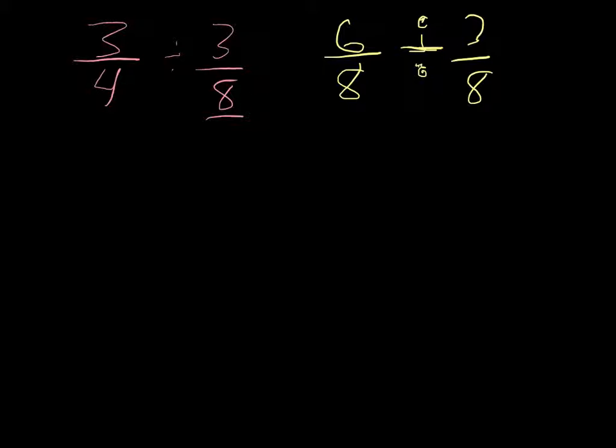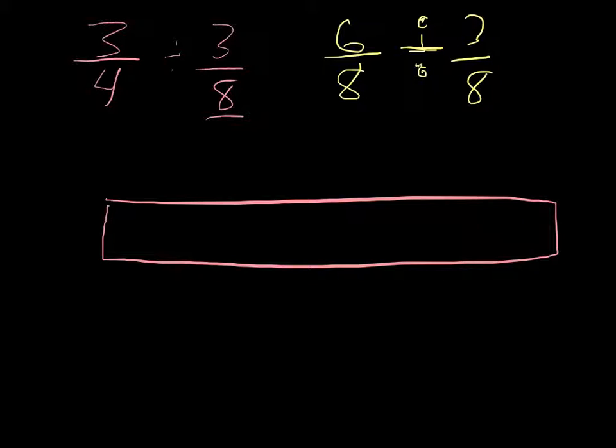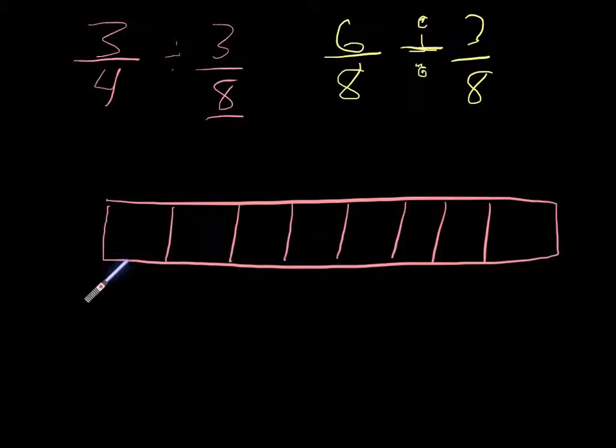So I'm going to draw 6/8. I'll just draw a big long bar like that. And I need 8 spots. So 1, 2, 3, 4, 5, 6, 7. That should give me 8 spots in total. Let's see here. 1, 2, 3, 4, 5, 6, 7, 8. But I'm only concerned with 6 of those 8. So in yellow, I'm going to trace these 6 out of 8.